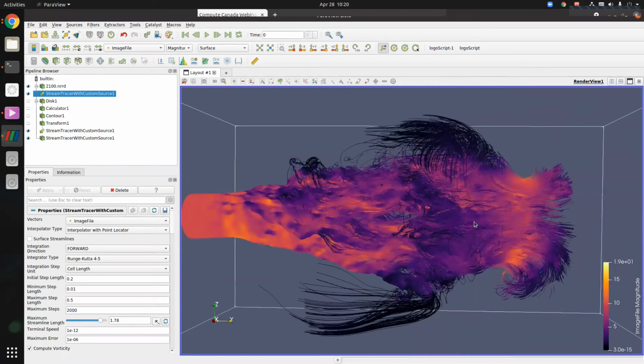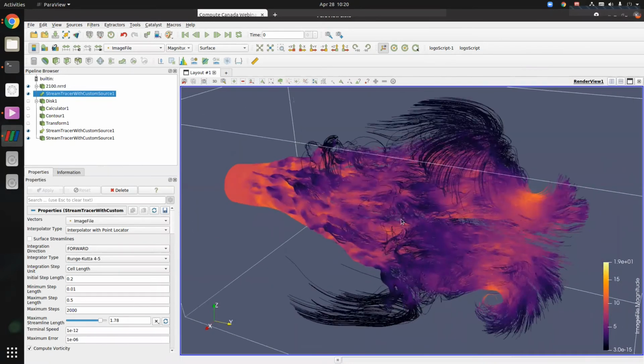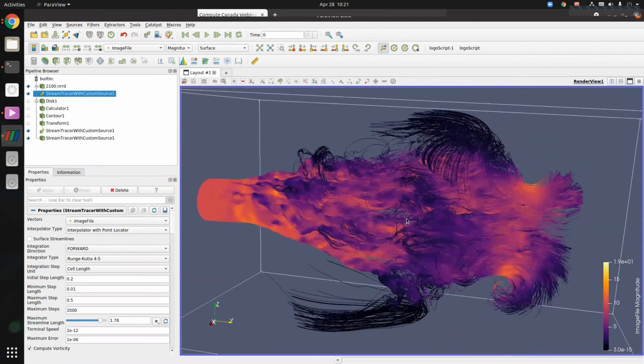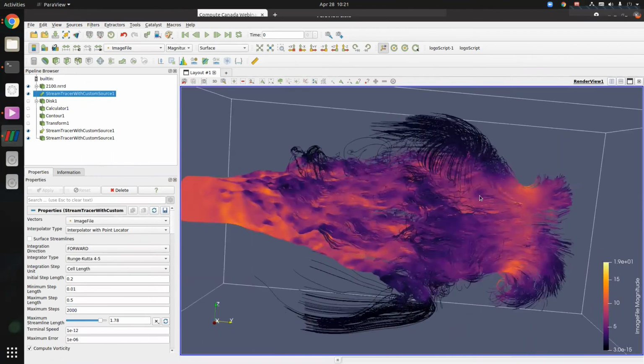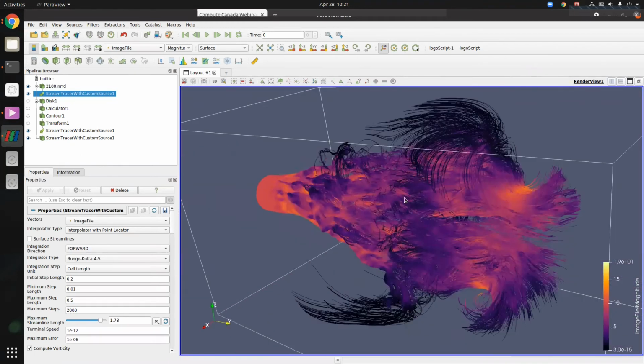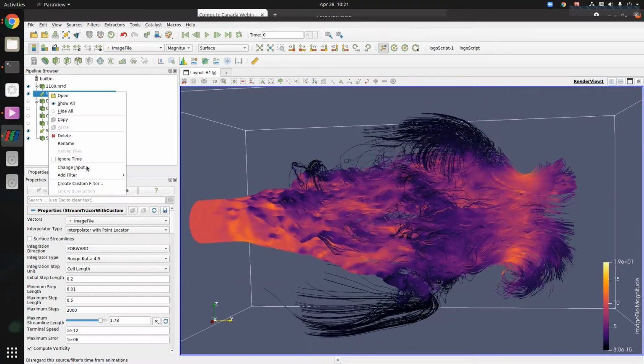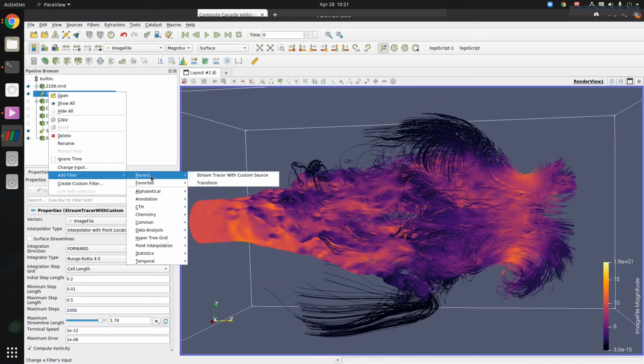The color table I selected gives you some ability to discern different parts of the streamline data set. The color is just velocity magnitude in this case, but it's still pretty complex. There's a lot of overlap, especially in the center region where things start getting really turbulent here. So we might want to try to apply ray tracing.